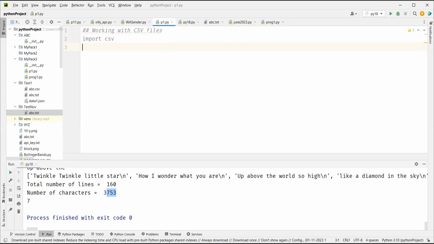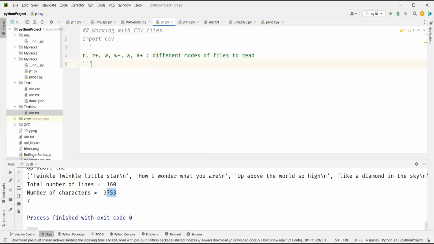Here also you have the same different types of modes, exactly the same: r or r plus, w or w plus, a or a plus. Different modes of reading files.